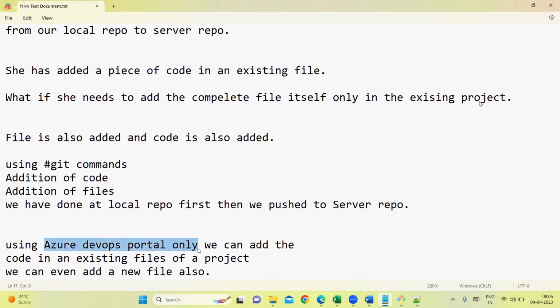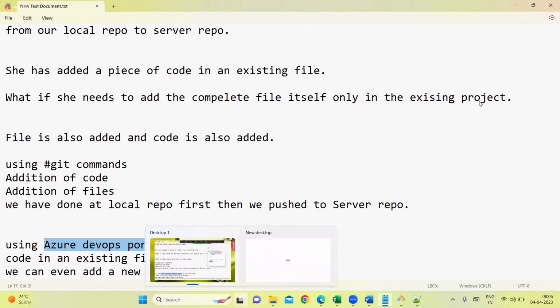No need of using Git commands. Directly in the Azure DevOps portal, we can add the code, add the files, add the folders. Plenty of things we can do. So if some people are not willing to use Git commands, finding it very tough, finding it very difficult, then they can directly use the Azure DevOps portal only.